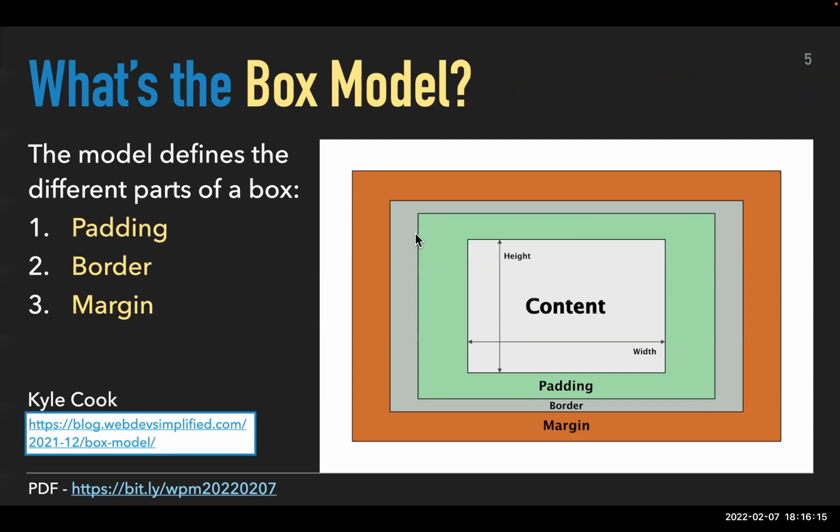And so they have it defined as different parts of a box, which starts with your content. And that can be text, an image, or even another box. With padding, borders, margins, it adds up what we would call structure for your website. And if you want to know more about the box model and how it works, you can check out Kyle Cook's article. It's very, very good. And if anyone's interested, we can do a quick demo on the box model when we're done with the slides here.